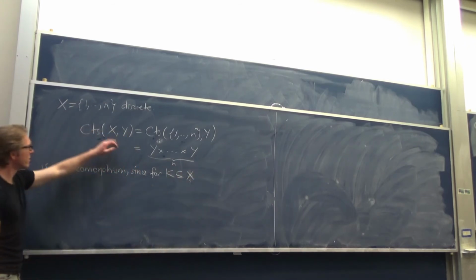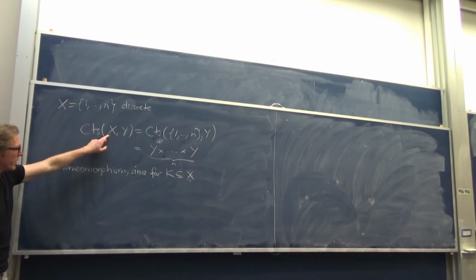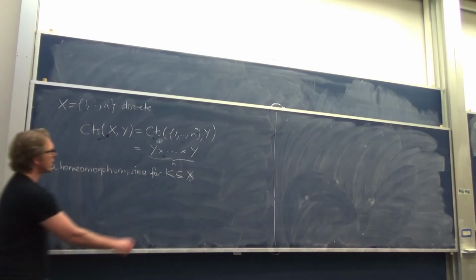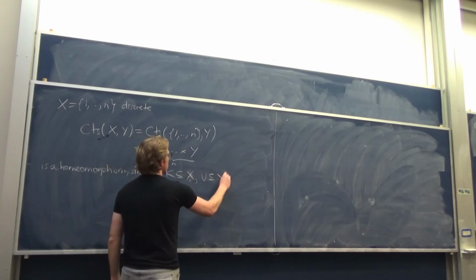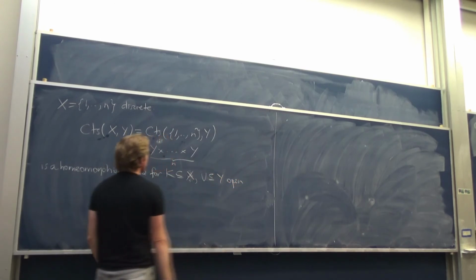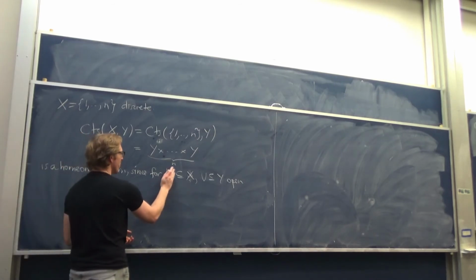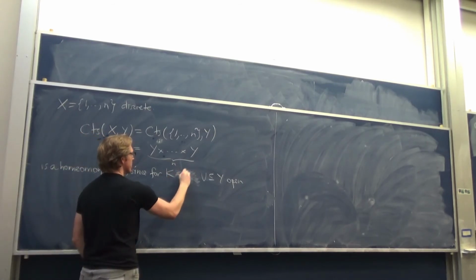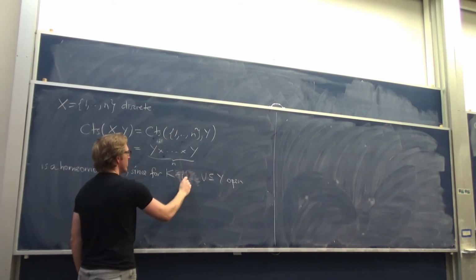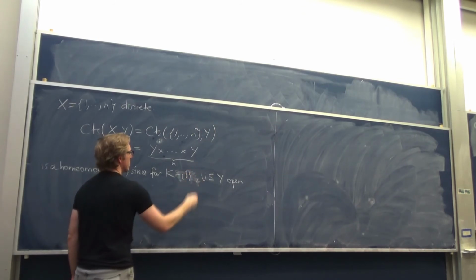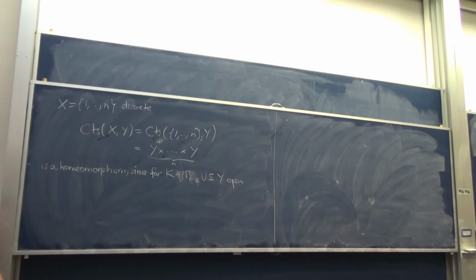What is the sub-basis for the topology here? It's these S(K,U), right? So I take any compact subset of X, well, that's just any subset. So I take any subset K of X, and I take U open in Y. If I intersect them, I might as well just take K to be a singleton. That's the general case.